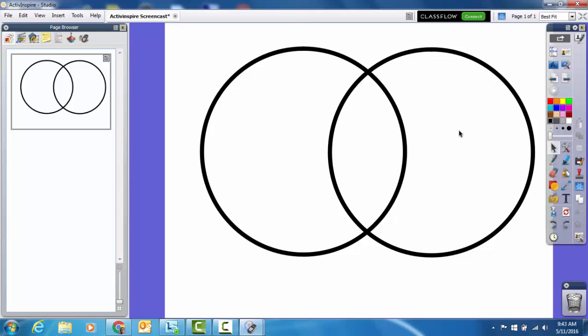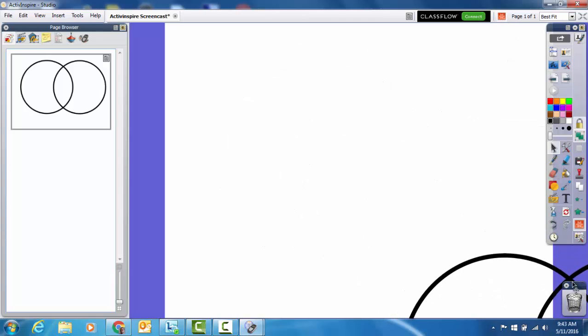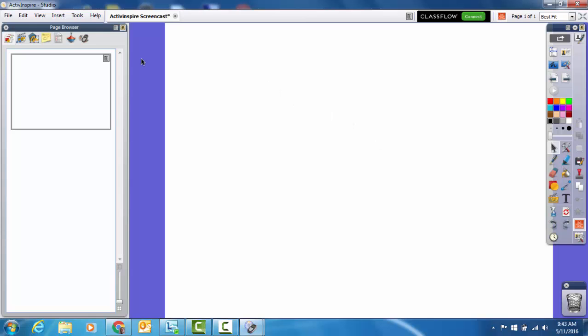All right, so now we've played around with the shape tool, erasers and all that. We're going to give you guys some time to play around and get to know your software more. And for the sake of this, I'm going to go ahead and just trash this. And I'm going to show you guys something really, really cool.